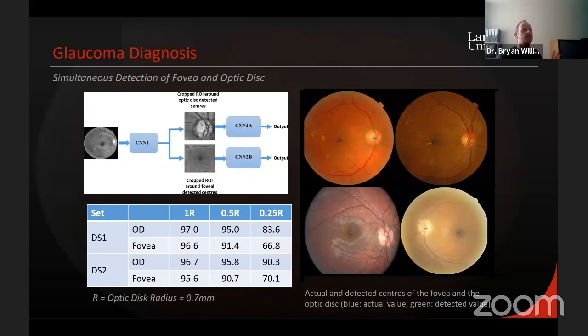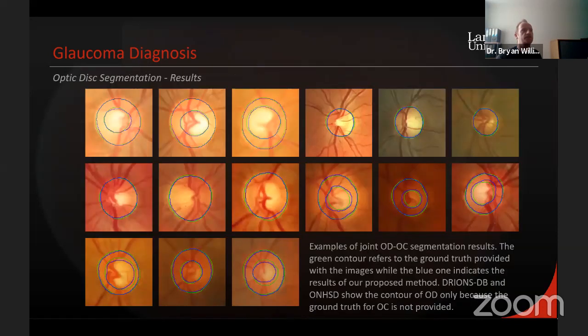Okay. So this is one technique. This is using a particular neural network to try to identify the specific region of the optic disc and the fovea. And we can do this to reasonable accuracy. We're getting well over 90% accuracy in identifying these regions. But what we have to bear in mind is that this should be sufficiently robust for our application. It may not need to be 100%, but it needs to be sufficient that if this happens to go wrong, it is not going to impact in a huge way what we do next.